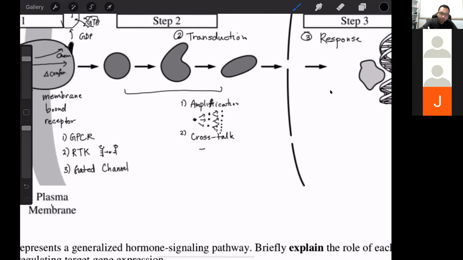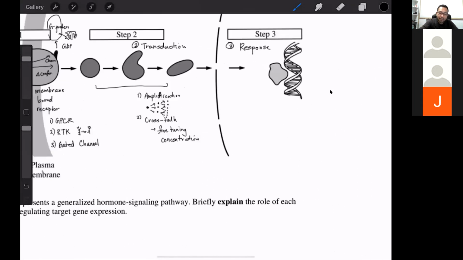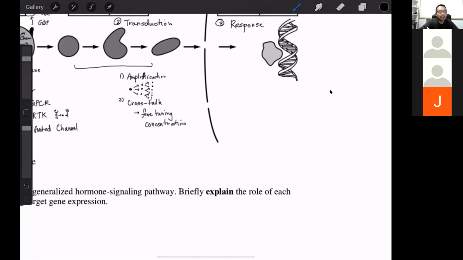And that crosstalk really allows for the fine tuning of a response to the extent that we're looking at concentration battles, really, the concentration of certain kinases versus concentration of phosphatases, concentration of X versus concentration of Y. That's going to take this sort of an on or off switch and give you an amazing array of response that could be continuous in nature. So it's not discrete, but rather continuous in terms of its severity, okay?